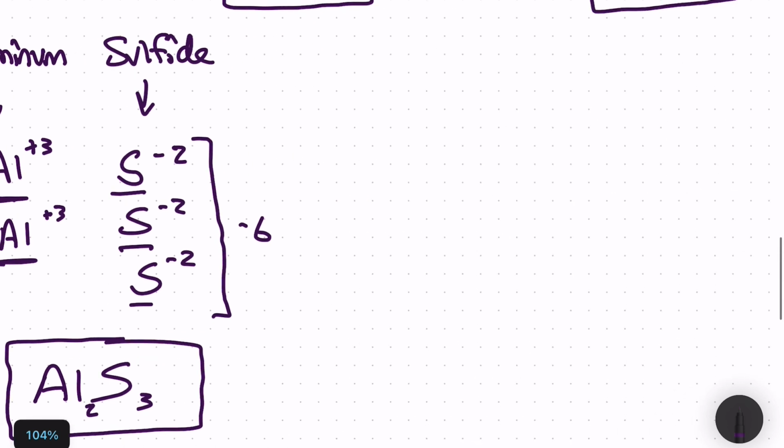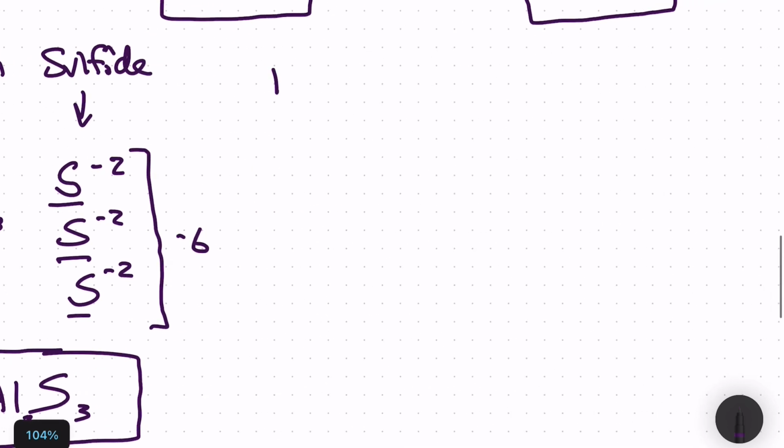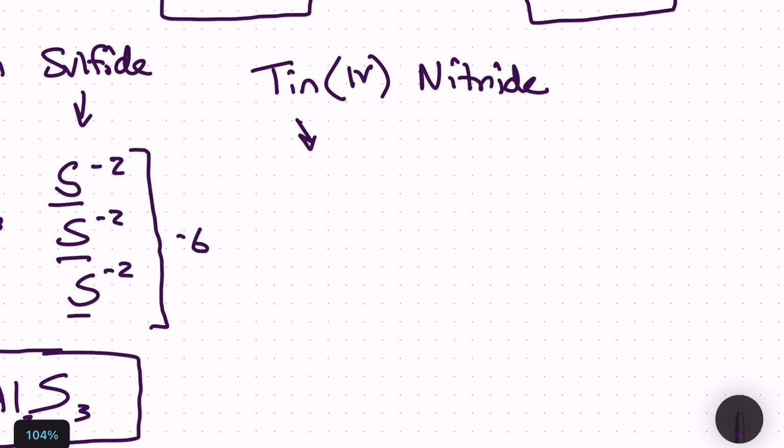Okay? We're going to do one final example here. It's going to be tin 4 nitride. So the first thing we're going to do here is, again, look up the symbols. So tin is the symbol Sn, it's a little weird. Nitride is nitrogen, which is N. Okay, so tin 4, if you look that up on your sheet, you can figure that out by knowing that number. That means that it's a tin with a +4 charge. Nitride, look that up on your sheet. You'll figure out that that is a nitrogen with a -3 charge.